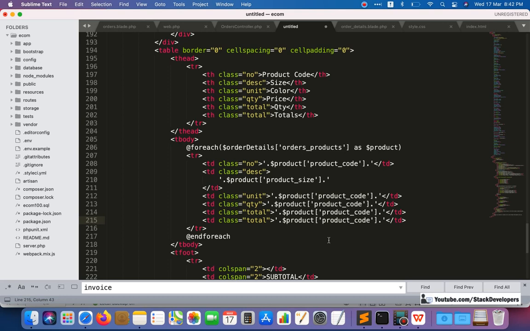So here in both cases we are going to give the INR, and here we are going to give, okay, so first of all let's complete product site, and after product site we are going to give here product color.